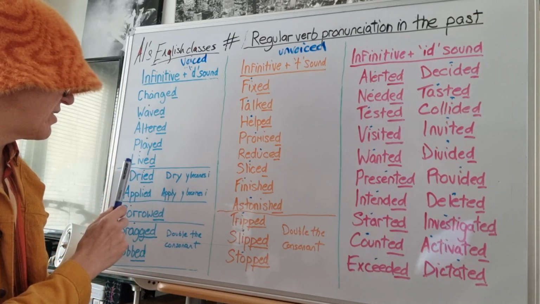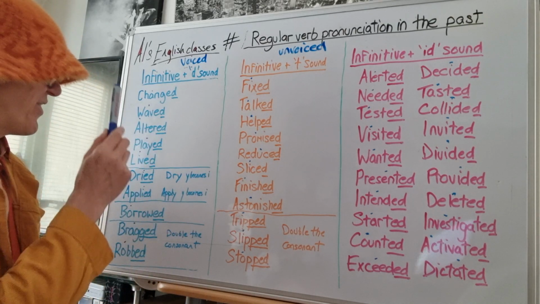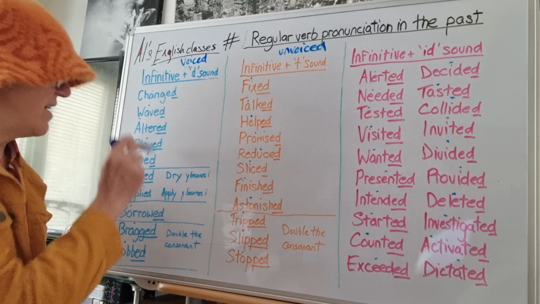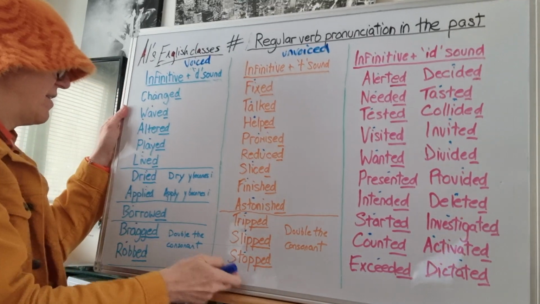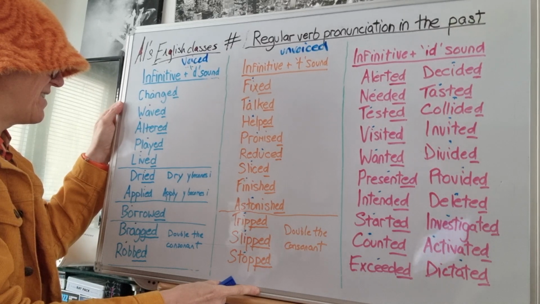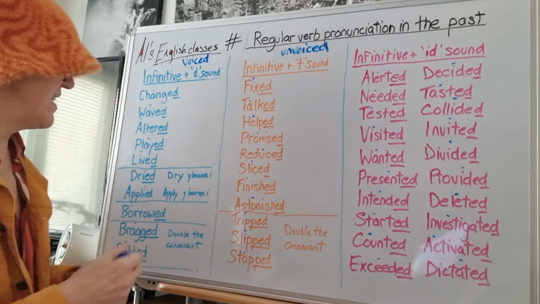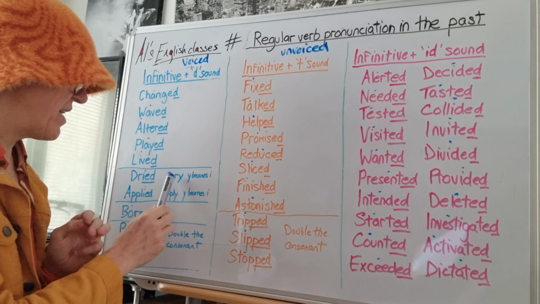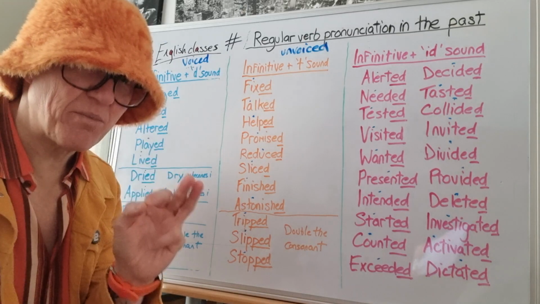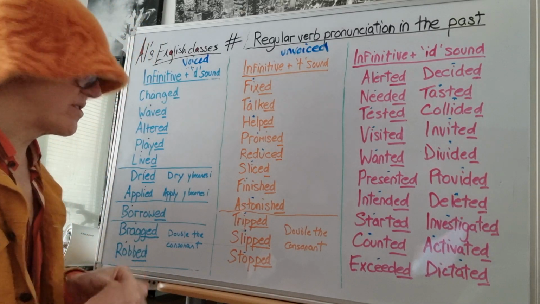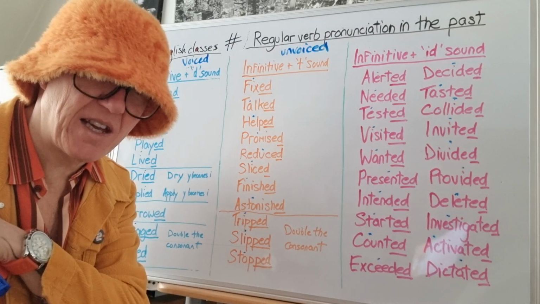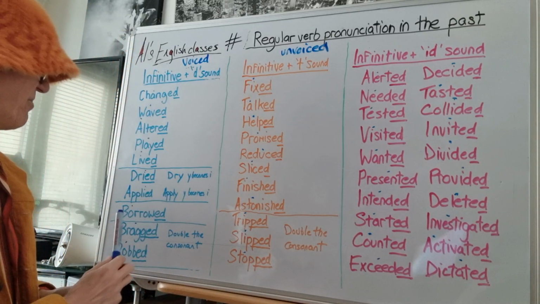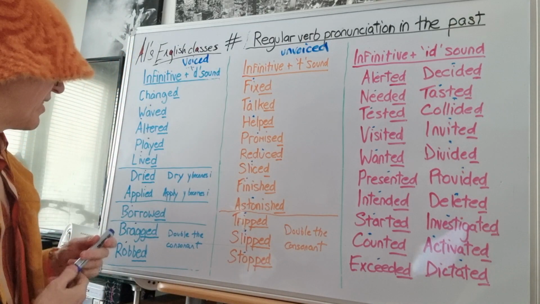So, you understand? If y is preceded by a consonant, y becomes i. If y is preceded by a vowel, see that? I'm a cat. Cat reflexes. If the y is preceded by a vowel, it doesn't change. If the y is preceded by a consonant, it becomes i. For past simple, okay? And also for comparatives and superlatives, I believe. Yes. I'm going to have to think about that. Okay, but I'm just focusing on this, not falling. Borrowed.